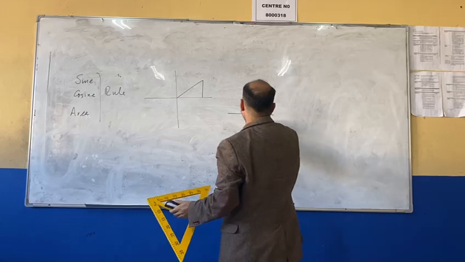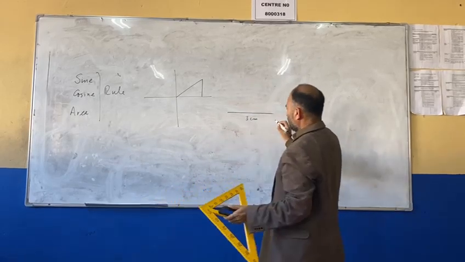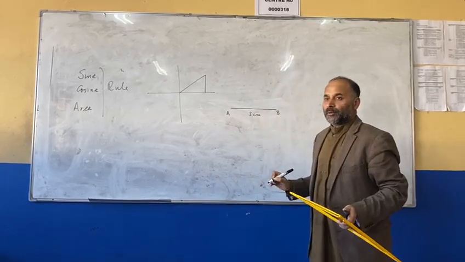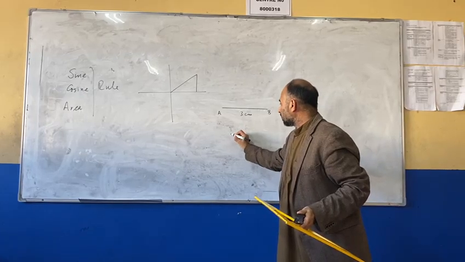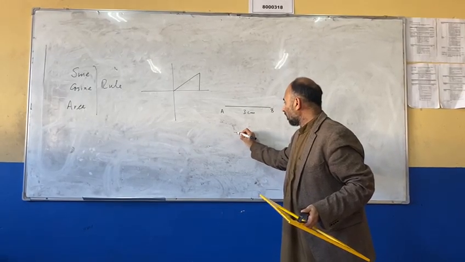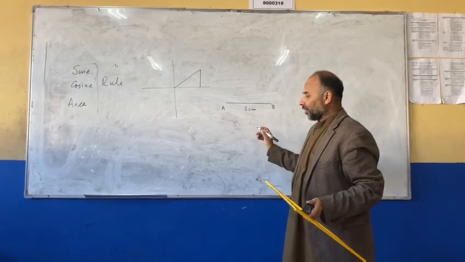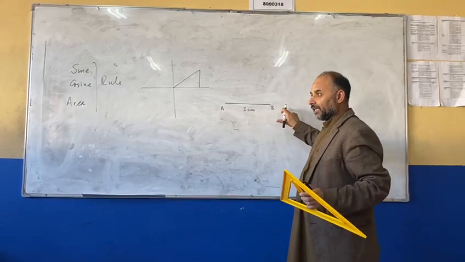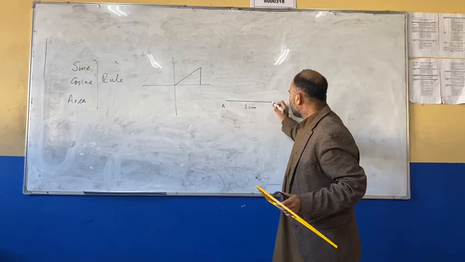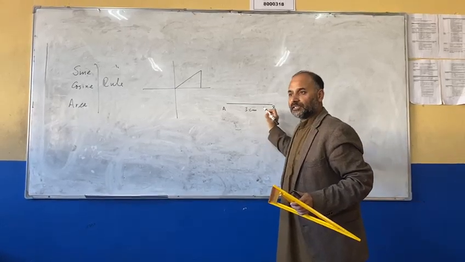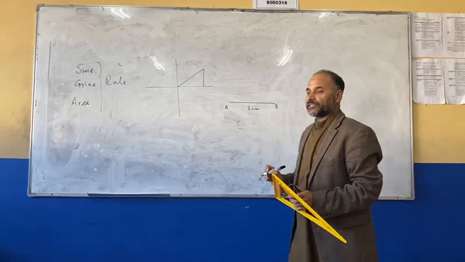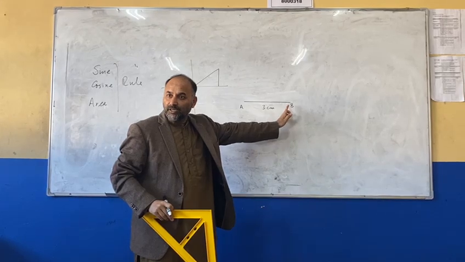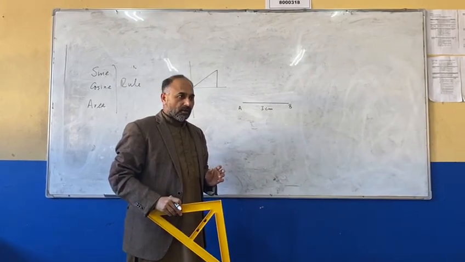This one I can call 3 centimeters. This line, let me call this line AB. Do you remember in the beginning when I taught you that all these lines are made up of small points? All these points are so closely joined to each other that from far it looks like a line. Now there are a lot of points between A and B. We are not interested in those points. We are only interested in the first point and the last point, the end points. Are we together? Yes. Okay.